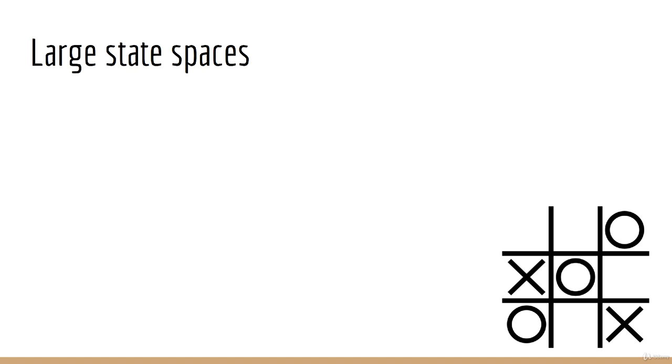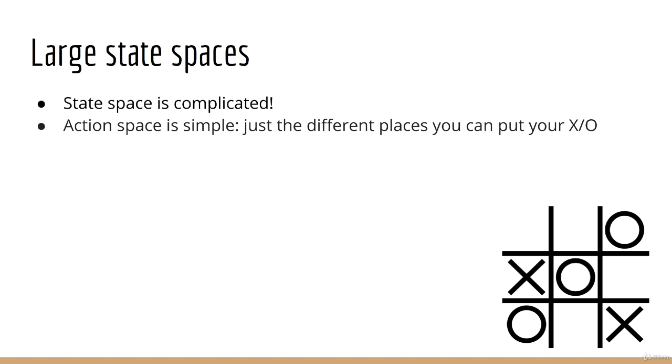Now, the reason we had to talk about grid world for a bit is because for our other examples, such as tic-tac-toe and breakout, the state space is much more complicated. The action spaces are pretty simple, since for tic-tac-toe, it consists of all the possible positions. You can draw an X or an O. And for breakout, it consists of moving left, right, or doing nothing. But for tic-tac-toe, the state space is quite large as there are many possible configurations of the board.